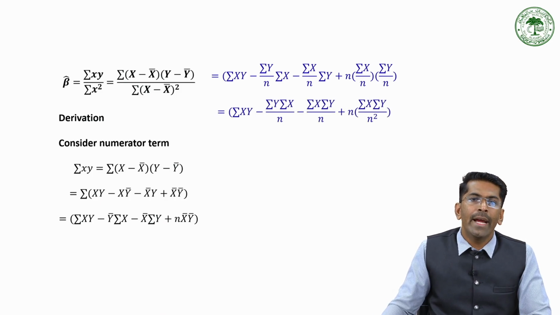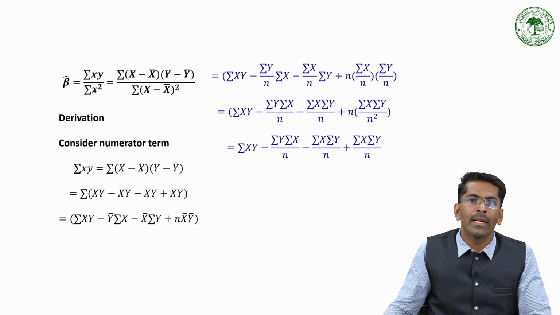Now we can rewrite here, see, it is sum of xy. I am going to multiply these terms, so it is sum of y into sum of x divided by n, minus sum of x sum of y divided by n, plus sum of x into sum of y, n into n, which will become n square. So n is here. Then sum of xy minus, this term is as it is, this term also as it is written. This n and n will be cancelled out, one n will be cancelled, so it will become sum of x into sum of y divided by n.